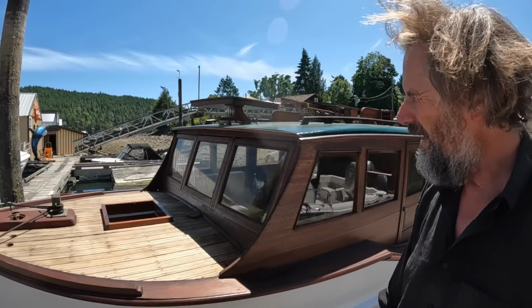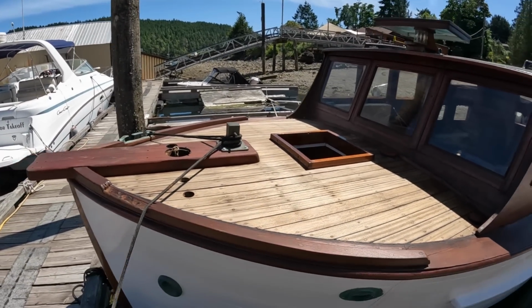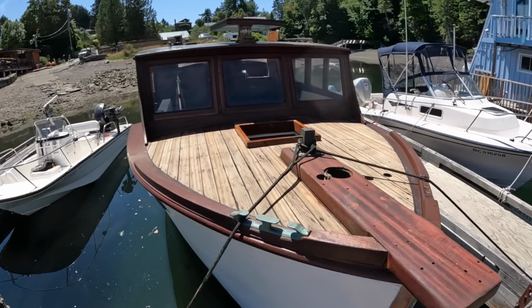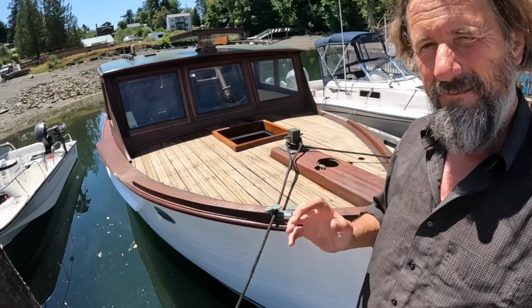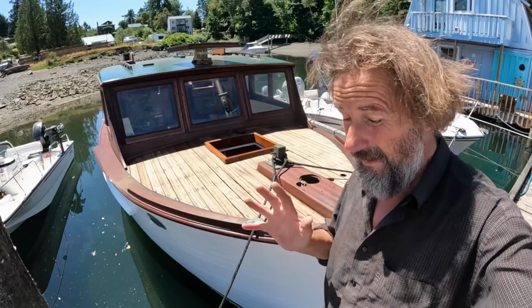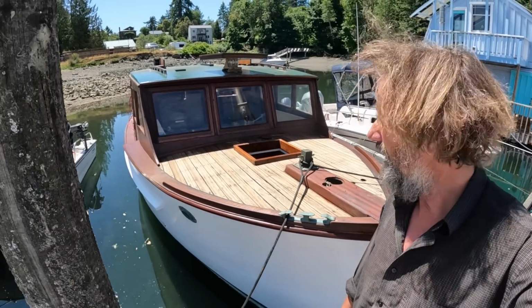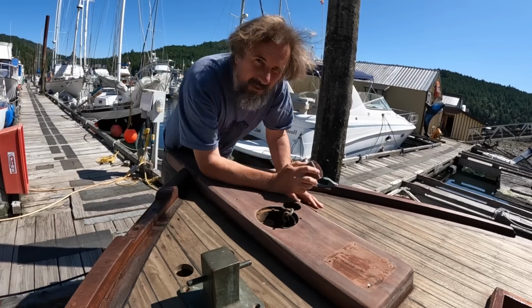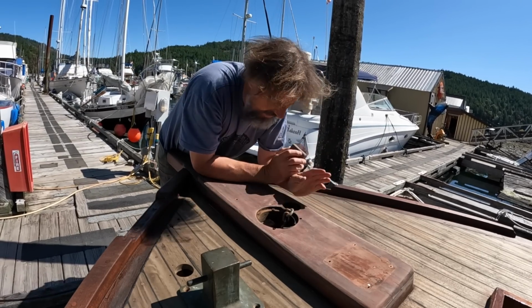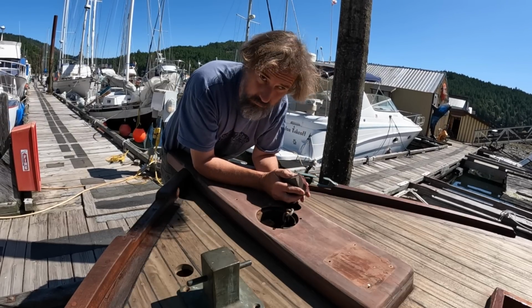All right, so here's the foredeck 10 minutes later. It's definitely not silver yet, but it's definitely graying. I'm not saying that's the color I'm looking for, but if it goes a little more silver, I'd be really, really happy. If not, it's not the end of the world. The other thing is, I'm grateful for any preservative action it does to this mahogany. Just prepping for the final coat of tung oil, which will go on all the new sapelli mahogany, and then we can varnish everywhere soon, maybe tomorrow.